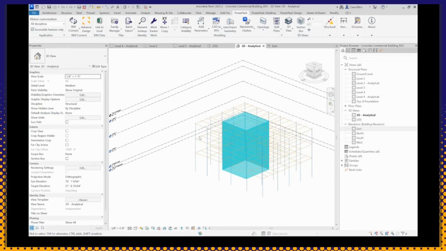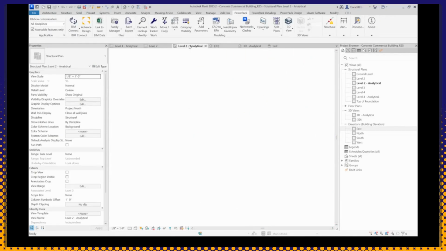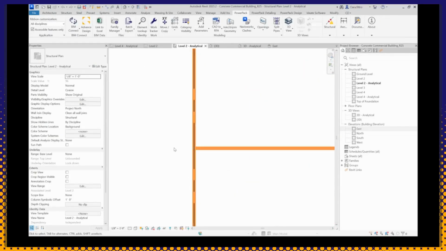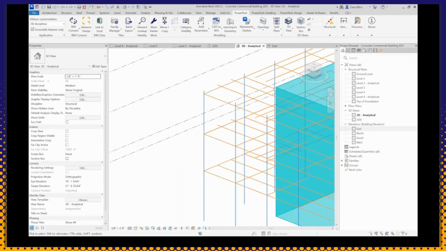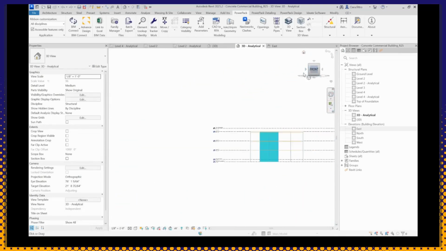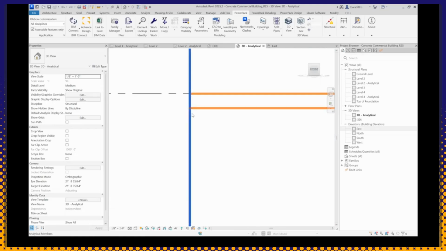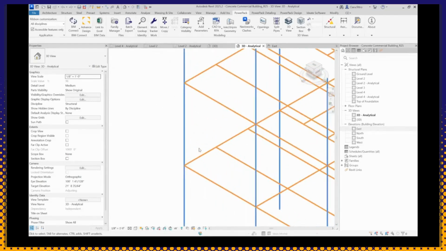Back in Revit, I can see a similar issue. When I looked at my model from the XY plane, everything looked fine. What I missed was in the Z direction. There's some sort of issue there. You can really see it in this elevation view. I've fixed my Z offset issues, and now I have a fully connected model.